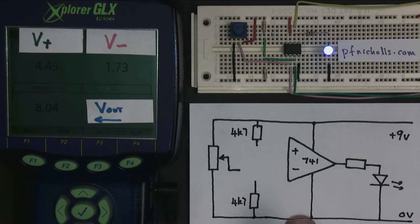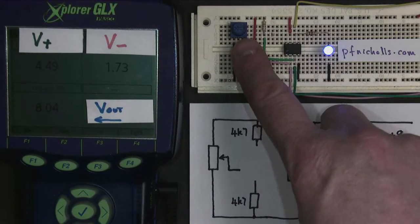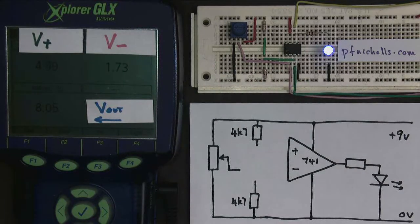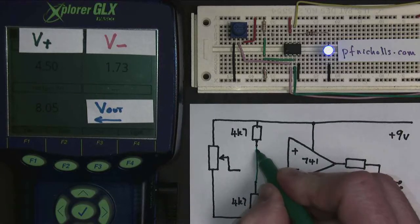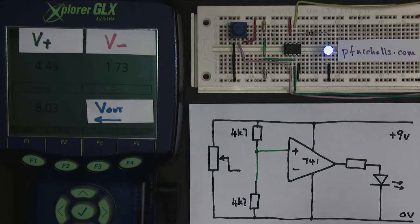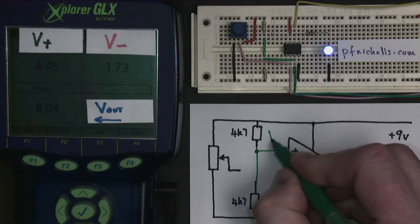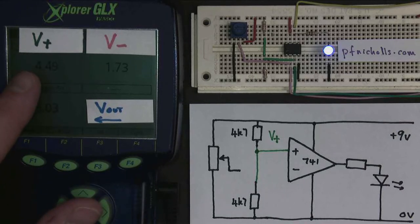And I have two inputs. I have a potential divider made out of two fixed resistors, and I have a potentiometer which is connected to the op amp. Now let's complete our circuit diagram. The two fixed resistors, the potential divider, are connected with green wire, and they connect to the input, which is labeled plus. And this one we're going to call V plus, but it's not actually called V plus, it's called the non-inverting input, but we'll label it V plus, and I'm measuring that voltage here on the voltmeter.